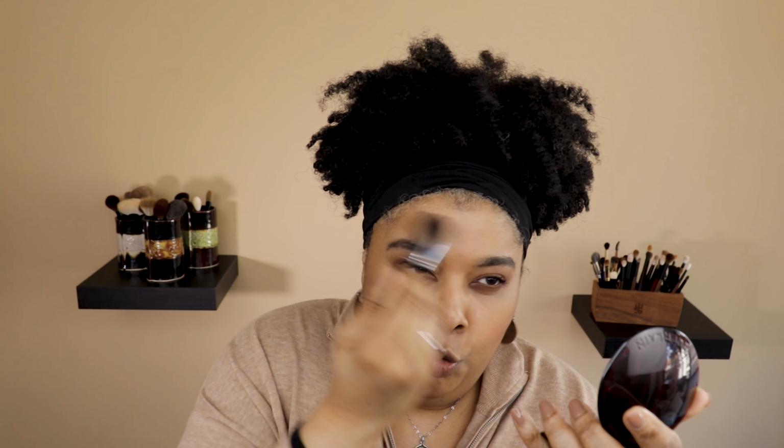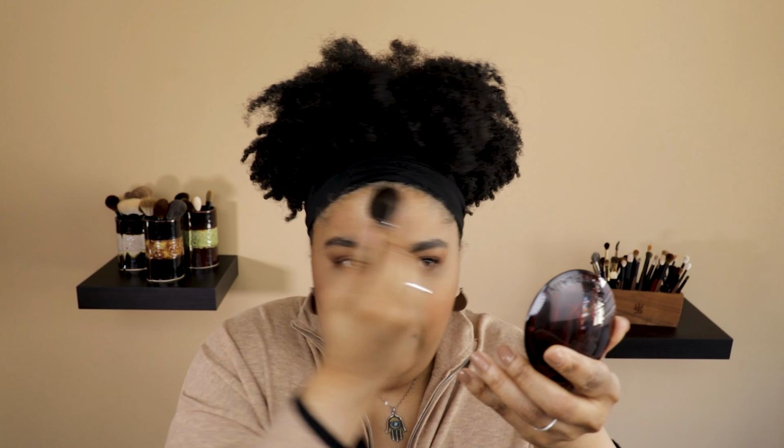I was gonna put on the Meteori, but I think let's just go in with the rest of the face. Now that I got it concentrated on the cheeks, let's just use it as an all over powder to kind of bring it together. I'm not gonna do too much so that it's rivaling the cheeks, because we're about to get to these lips. I love this product. Okay. Got it here. We're done with the cheeks.